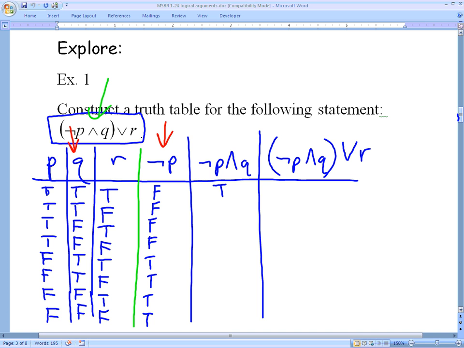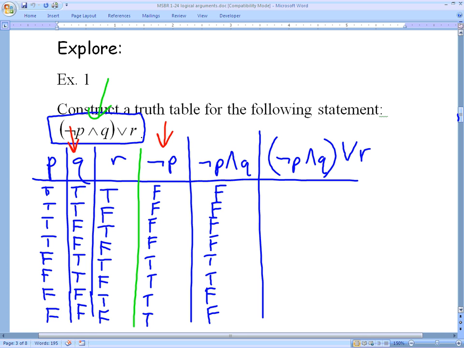The second row, oops, that's a mistake. This is an AND. So in order for them to be true, they have to both be true. And there's only 1 true. So the first one's false, only 1 true in the second, so that's false. The next one has both false, so that's still false. And then finally we get to some trues. And then it's false, true, so those are both false. Again, only when they're both true.